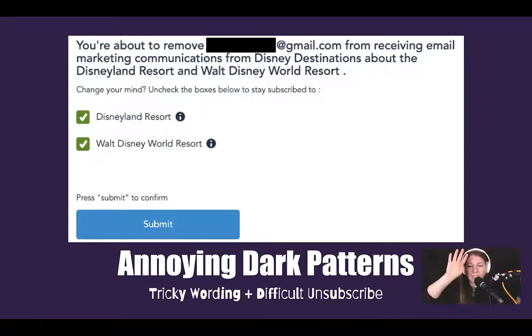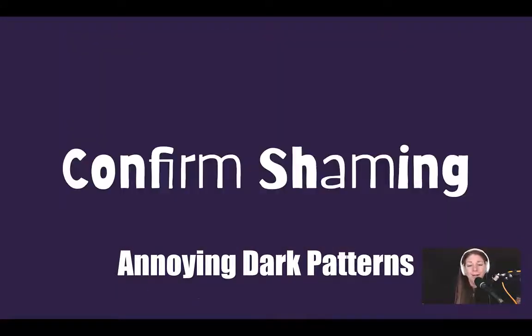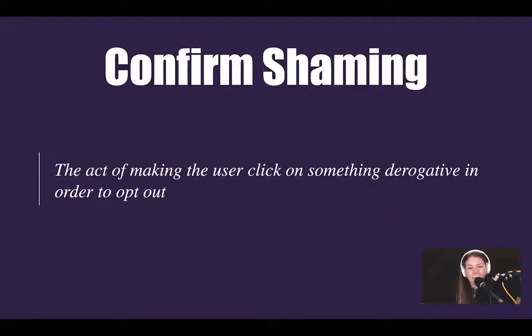If I was just skimming this, my initial instinct would be to uncheck those and hit submit, which would then resubscribe me to those mailing lists. So it's tricky wording making the whole process a difficult unsubscribe. So boo. Boo. Confirm shaming is another just plain old annoying dark pattern.